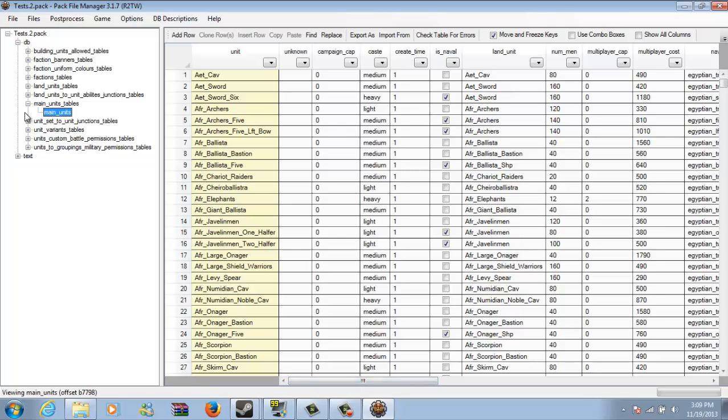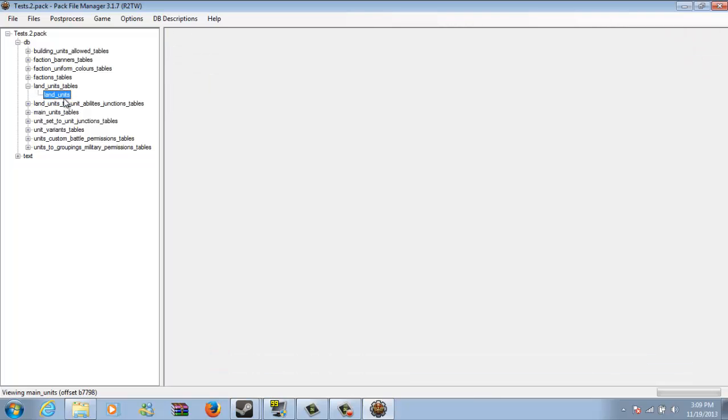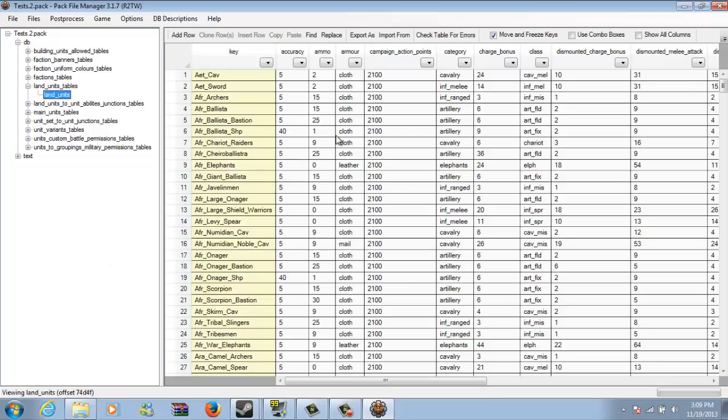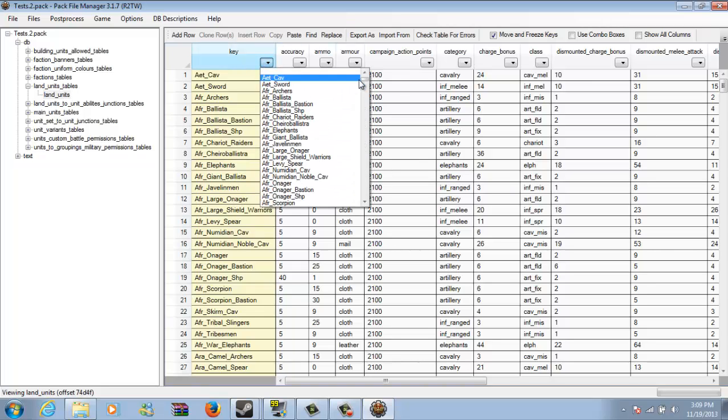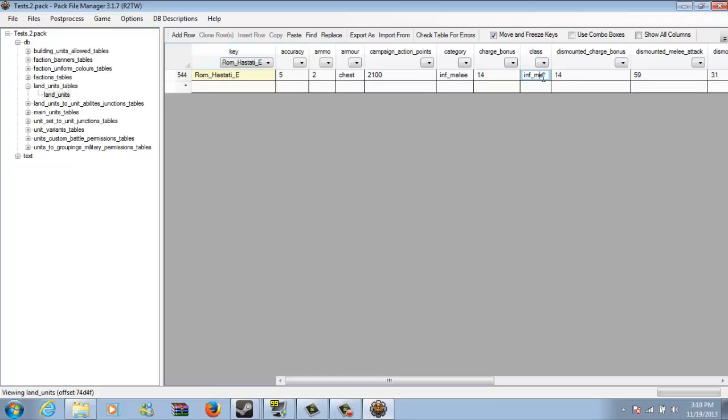Hopefully I'll find it. Yeah, so right here, class. You're going to want it to be COM. It stands for Commander. And that will give you, I believe, abilities. So let's type in COM.